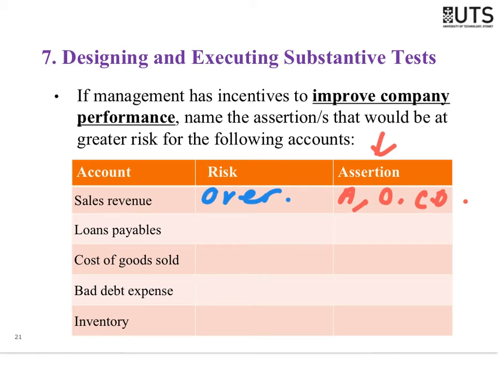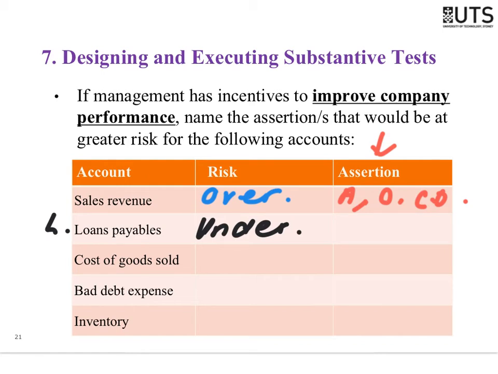Let's do this again. This time we're doing it for loans payable. Now loans payable, actually let me ask this question. Loans payable is what type of account? Thank God, okay, liability, good. That's step 1. All right, now loans payable is a liability account. Would the risk be overstatement or understatement of liabilities? Good, write that down, under. Now how could they do it? Any ideas? Michael, what was that? Wrong number, yeah.